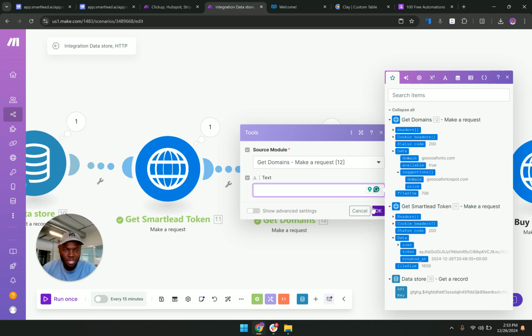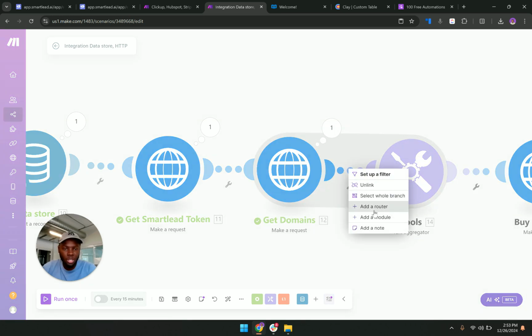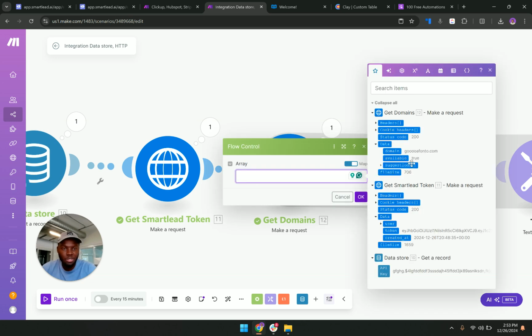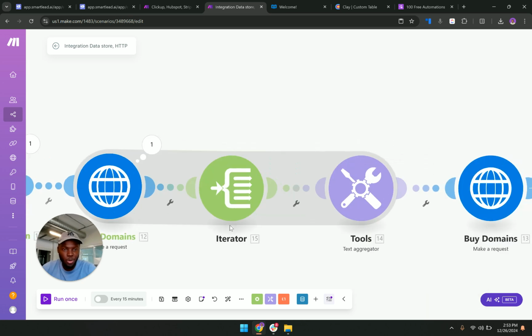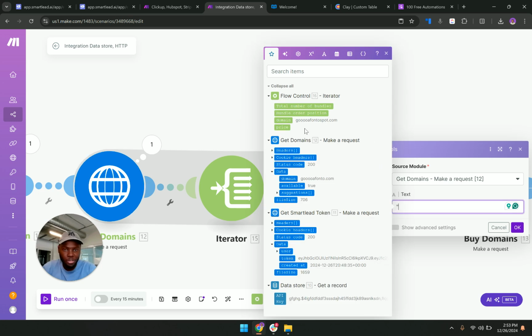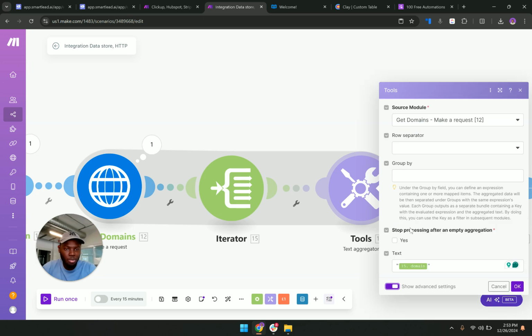Okay, so this is an array, so it's not going to work. We actually need to parse this array into individual components. So let's go ahead, do the suggestions. Boom, boom, boom. Now we can actually look at it. The way that it was structured is just domains with brackets separated by commas.